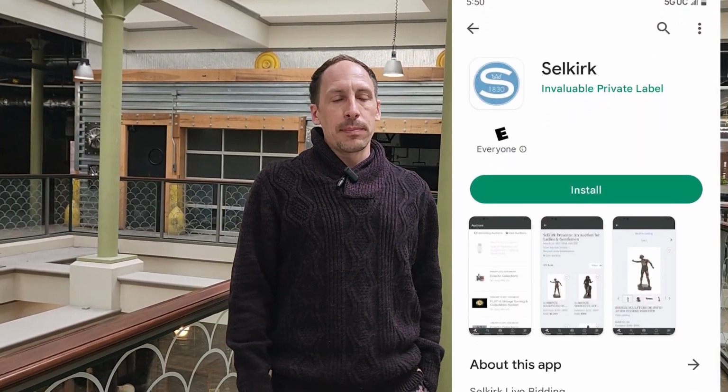We have QR codes in our front windows on Washington. It's one of the most historic streets as well in St. Louis. Very, very informative information on our website. One of the only auction houses regionally that has an app. You can download our Selkirk app on any Android, any Apple device, have up to the moment stats regarding the specific auctions that are taking place, future auctions. You can also, a great resource, look up the past auctions to ascertain a value for maybe an item that you have, or see what Selkirk sells at a very, very potent level that needs international marketing and that needs specialists in order to highlight those specific objects.